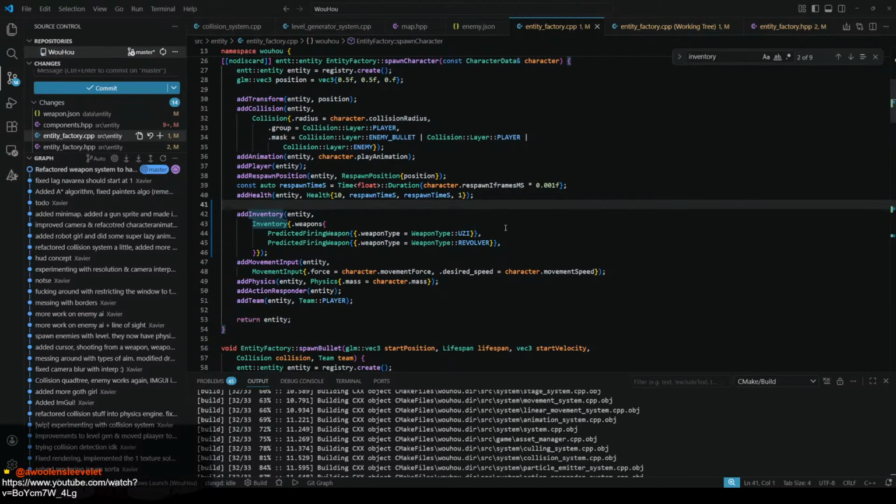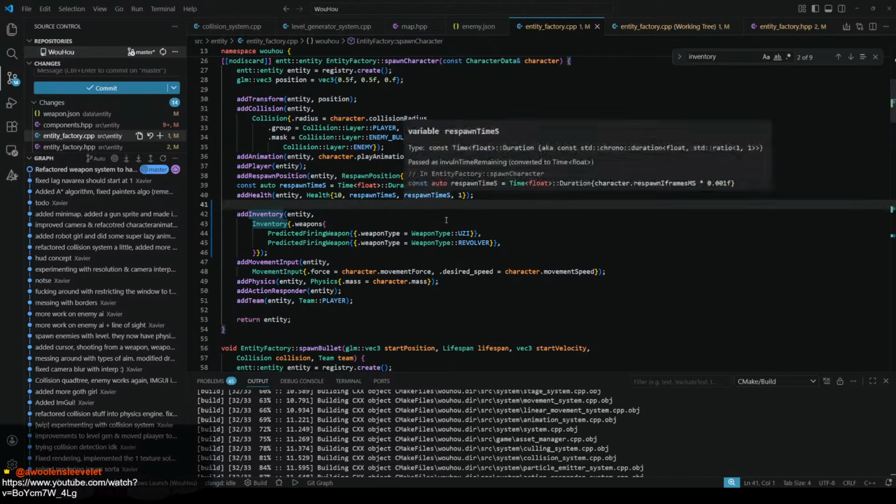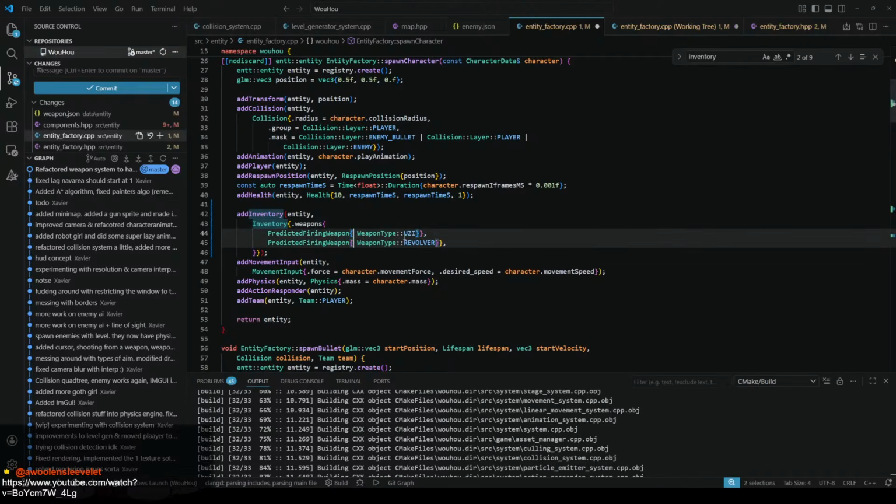You'd think the compiler would know, you know, but whatever. I probably don't even need the dot weapon type thing, right? It should probably be able to work out. Okay, it does need it.